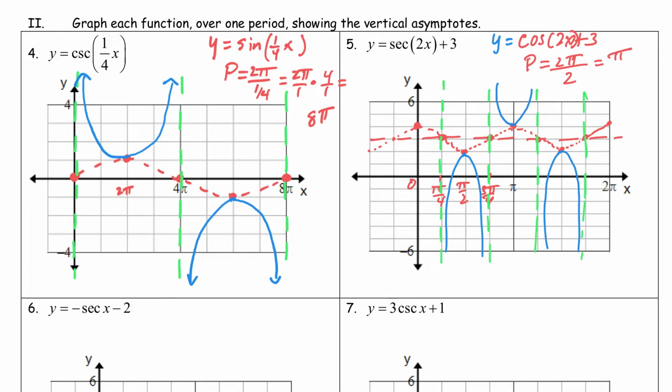And there is an asymptote right here. So you draw your parabola. And to remember, for secant, it goes from 0 to pi. So just so you can see it, you have half of it here, you have the other half here, and then here's the other parabola. So this right here is the period from 0 to pi, and then it repeats.